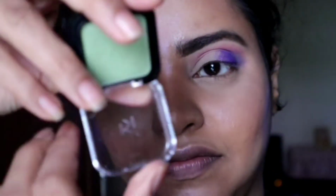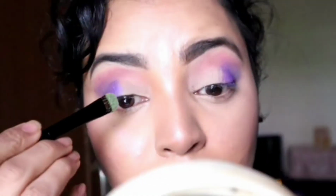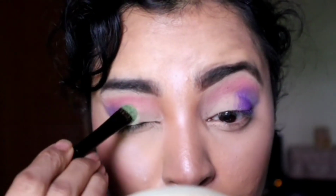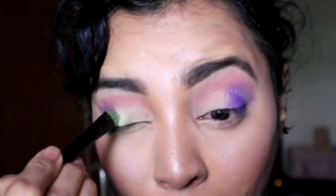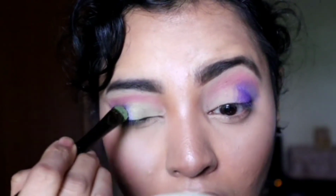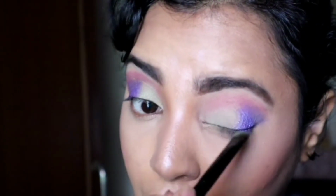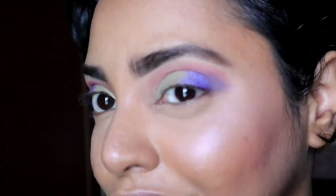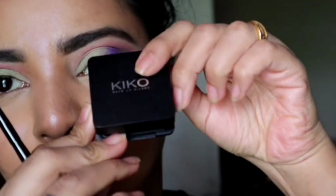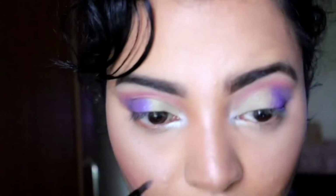And next I go in with my Kiko Milano green eyeshadow. This is sea green in color, and I pick it up on my shader brush. And this brush, I really have to say, everybody should buy this brush. The application of eyeshadow, the initial part of your eyelid needs a precise brush to work with, and this is just that. And it's really soft and dense. So that's done. Next I go with another Kiko Milano eyeshadow, and this is called Moonstone.